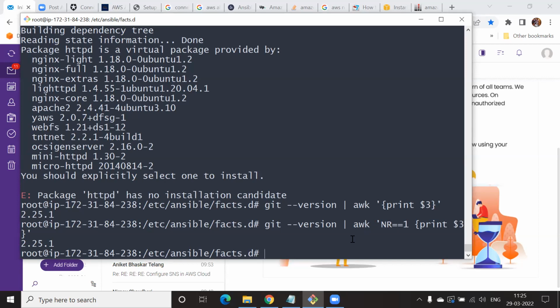So now create a file called git. For the sake of simplicity, we'll give this name: git_v dot fact. Let's copy paste this part of it. I'm going to copy this one. Call this as HTTP version, right? Okay, equals to 1. Okay, I will comment this one. Let's say this is a dictionary.